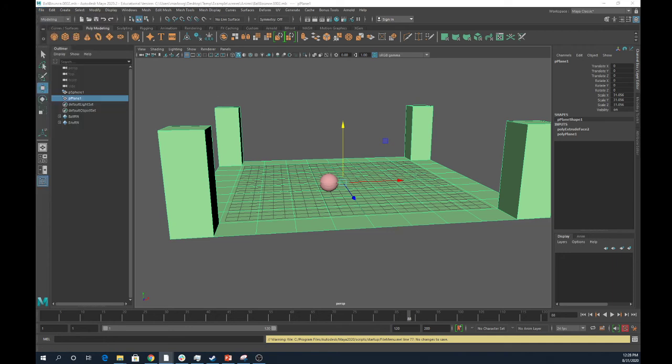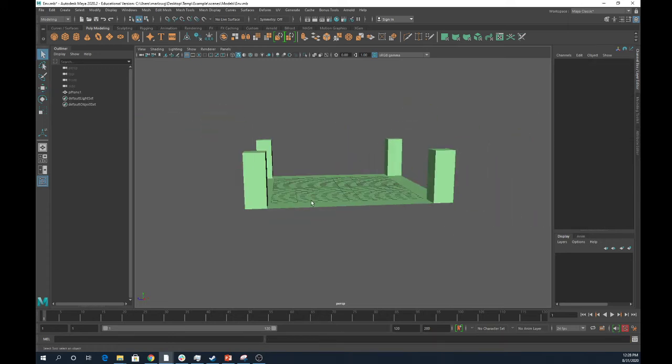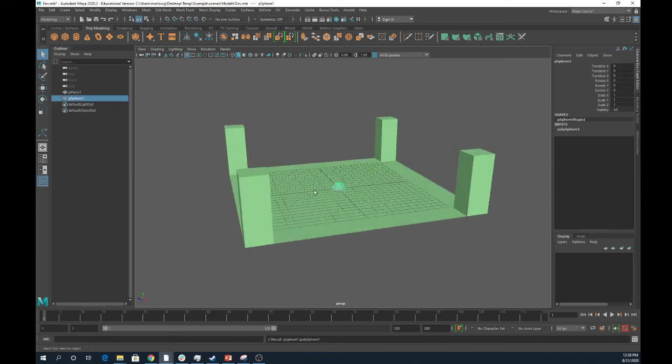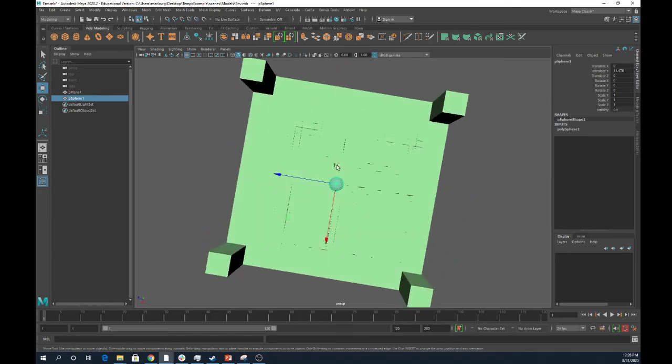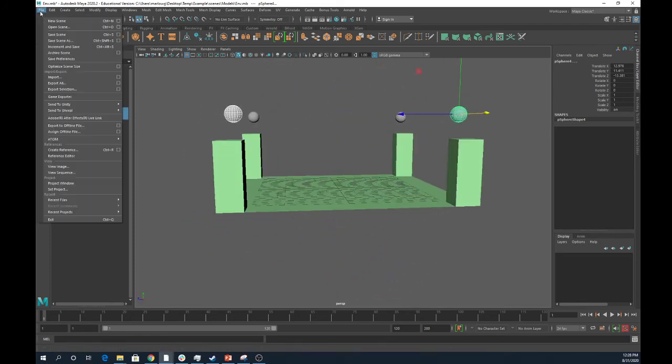I can just reopen my original scene, my original model, this environment, and hit open. And I could quickly go in here and plop these in. I don't want it to be too much time. It's not going to be very pretty. Right, so now we have all those models with these little orbs floating above them. And I'll just save my scene again, and I'm just going to save over top of that original environment.